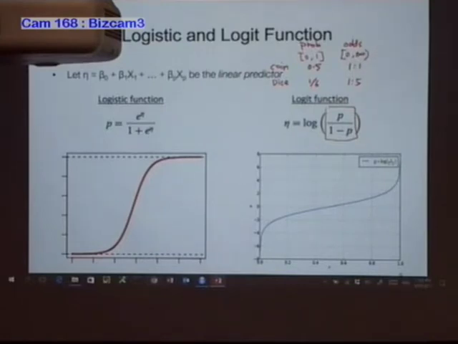Then we do the next step, log of odds. What do we have? That's minus infinity to plus infinity. Right? That's the whole idea of all these transformations, how people design all this. The whole point is, at the end of the day, if I have a number in this 0 to 1, I can find a corresponding number in minus infinity to plus infinity, or the other way around.